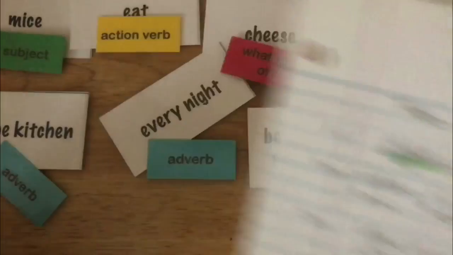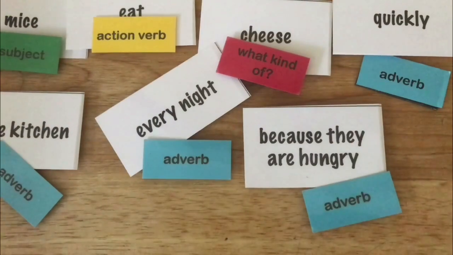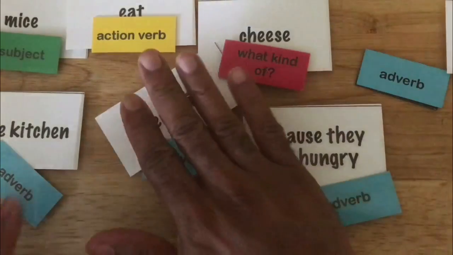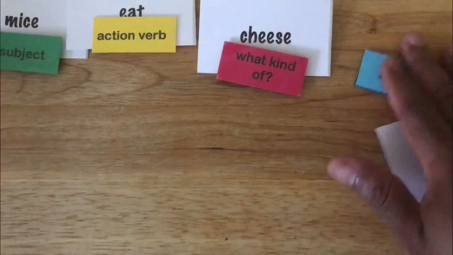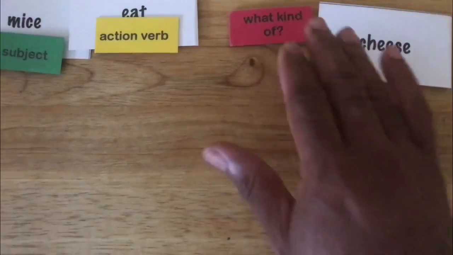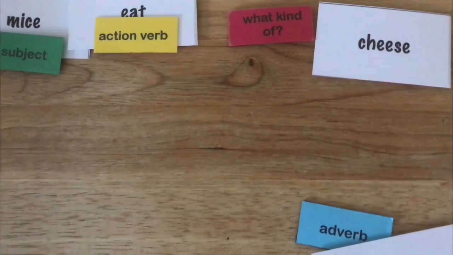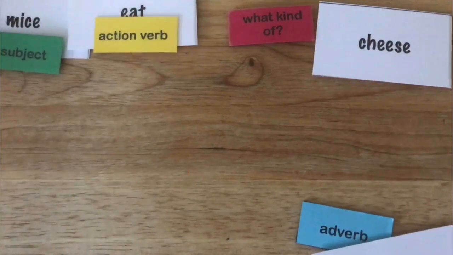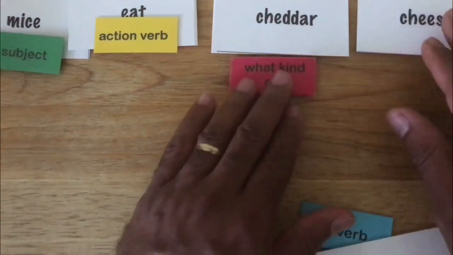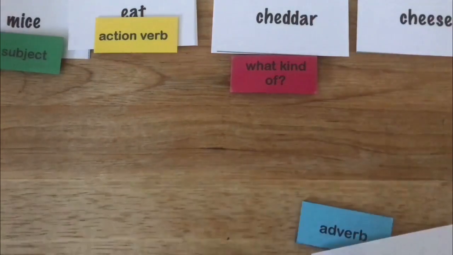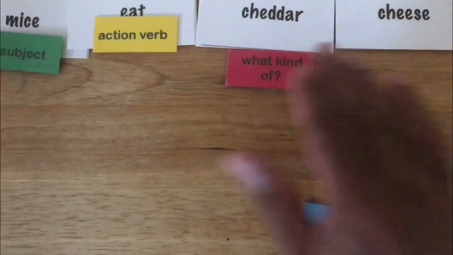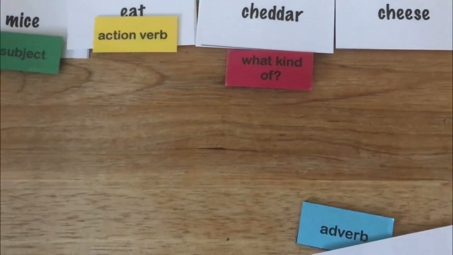So now, cheddar is going to be what? You guessed it, it's going to be an adjective. Let me bring everything back together again. I'm going to smooth this out a bit, pull my cards down, and rearrange everything for one last push here. Mice eat cheese. What kind of cheese do mice eat? We said they eat cheddar cheese. I'm going to put cheddar here because it answers the question, what kind? Okay. And so cheddar is going to be an adjective. Okay. And we know that cheese is my noun, and that's going to be my what or my object.